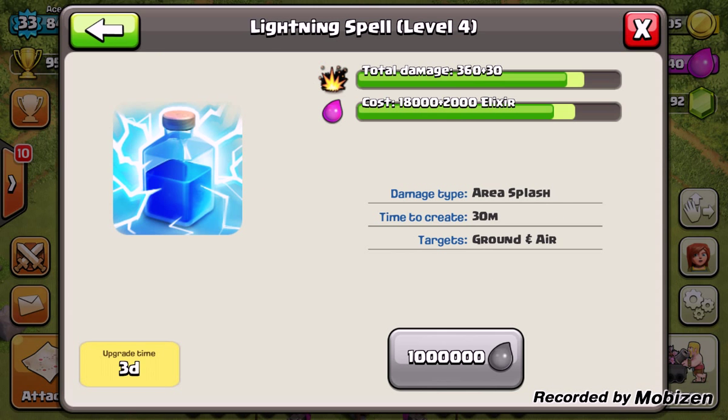That's one of the things I thought was really silly, is you can get your lightning spell to level 4 at Town Hall 5, and then you don't have to upgrade it again until you get like Town Hall 9 or whatever. And you only have 1,001,000 elixir available to you at Town Hall 5. So if you max your Town Hall 5 storage out, you can get your lightning spell to level 4.